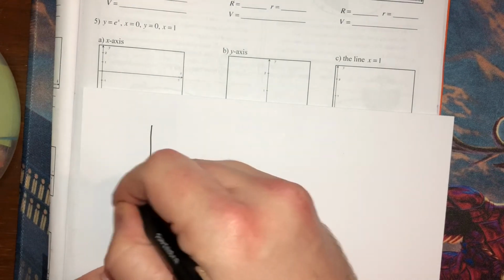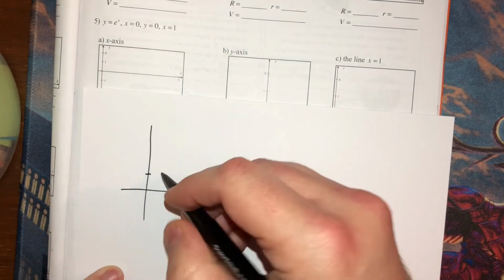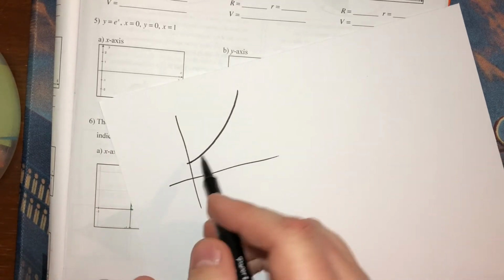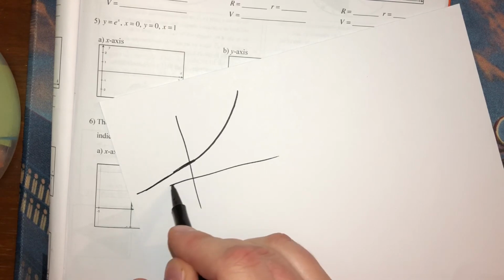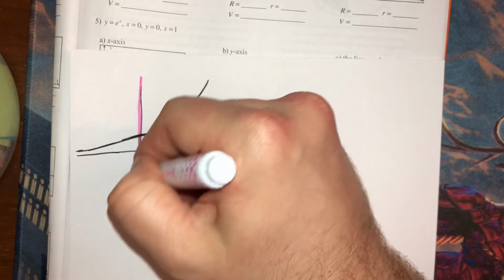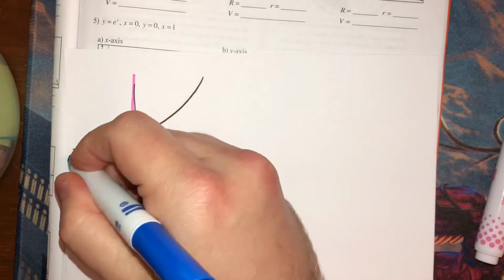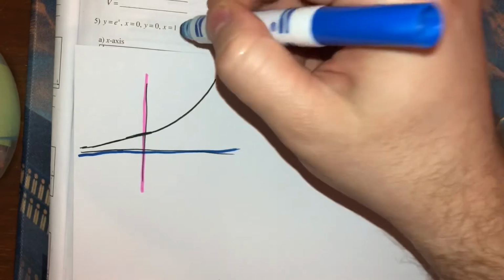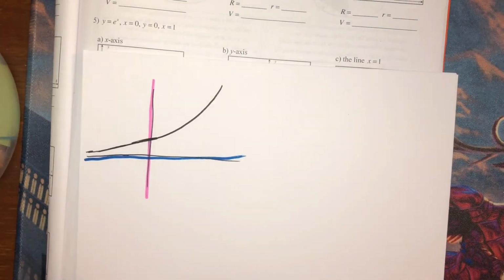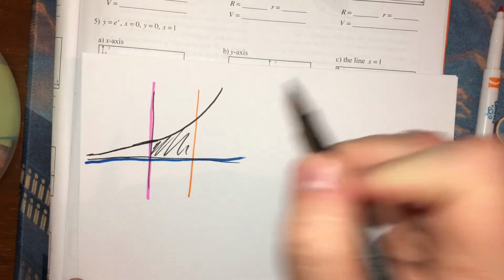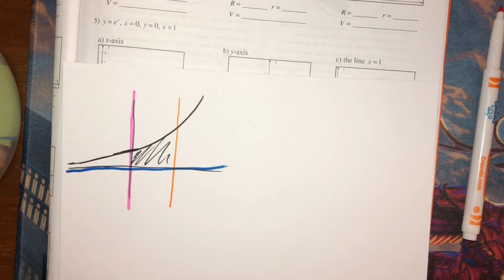Okay, y equals e to the x. Well, e to the x doesn't start at 0, it starts at 1, because e to the 0 is 1. And it actually has a horizontal asymptote, right? Like that. But then it says x equals 0. It says y equals 0. Right now, this is not enough. We wouldn't know what the region is. It could be the left side, it could be the right side. But then it brings in x equals 1. And we're good. So now we got a shaded region. So if I'm taking this around the x-axis, oh hey, it's touching the whole way.